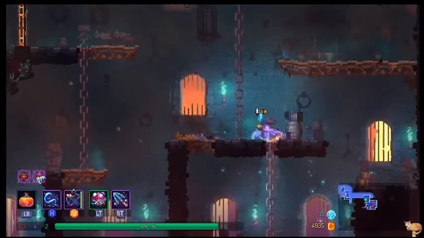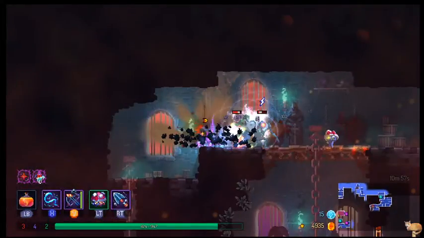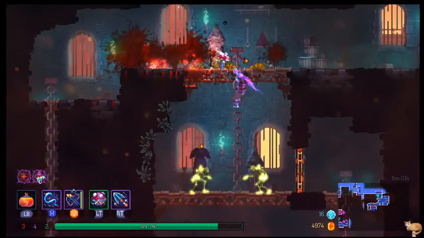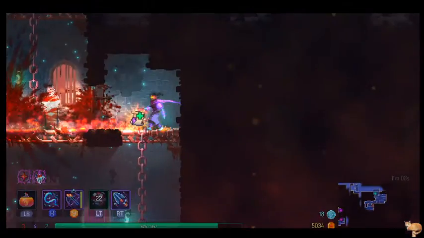For some enemies you've got to kill 30 without getting hit to unlock the bonus room. For some it's 60. And I can never remember what it is for each one. Oh, sorry, I didn't mean to detonate you.